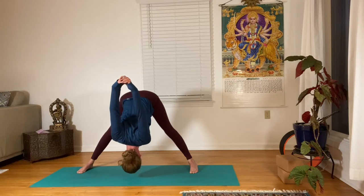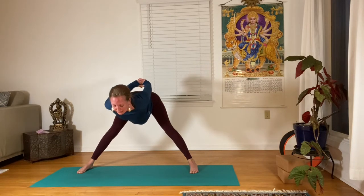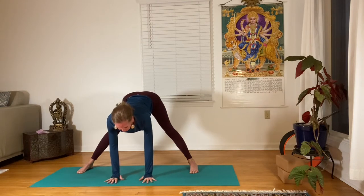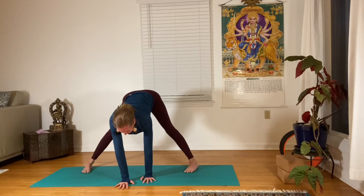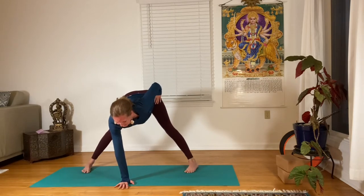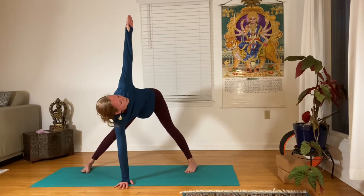And we'll inhale from here, lift the head halfway up. And exhale, let's release the hands to the floor. So we're gonna take a little twist. We're gonna bring the right hand underneath your face, left hand to the hip. Take an inhale, express the chest forward. Exhale, twist to your left. Maybe take your left arm on up to the sky.